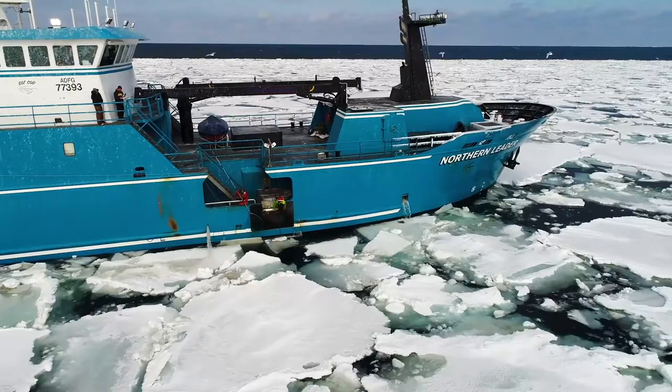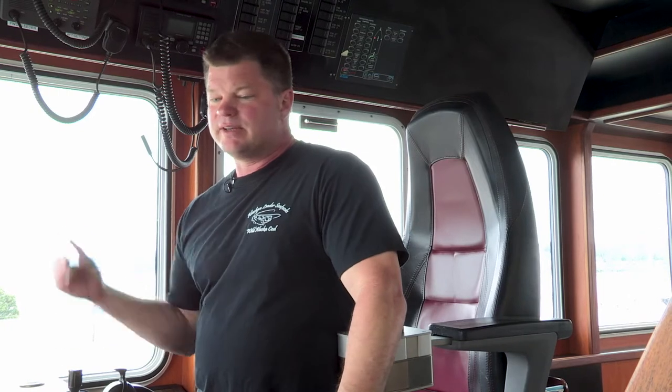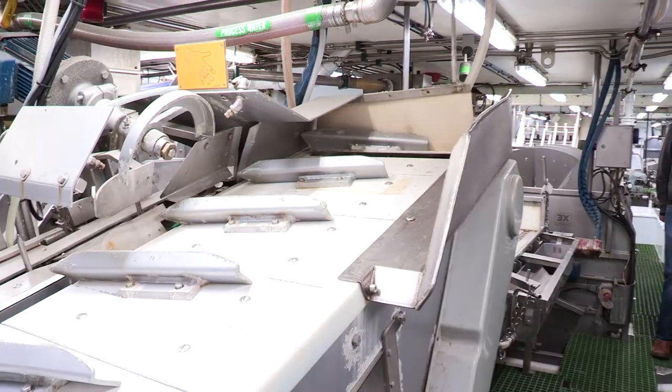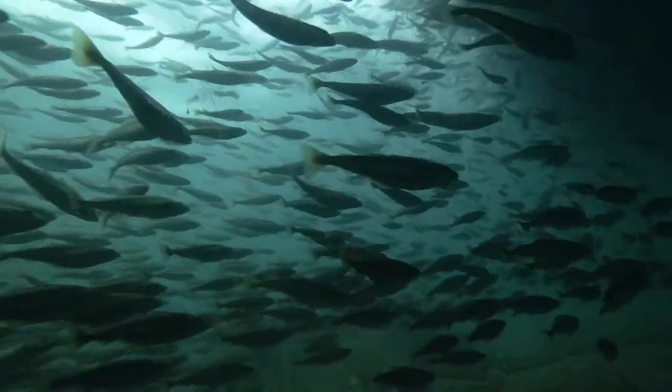Certain areas of the world have been overfished, and it just basically didn't have any management. Bering Sea was lucky that the management was put in soon enough to where we didn't have that issue here. I'll show you a flow scale down there where every single fish is weighed as it goes across the scale, and that comes off our quota. So we know within a quarter of a pound, within every minute, how much cod we've caught. And it's that kind of efficiency that keeps overfishing from happening.